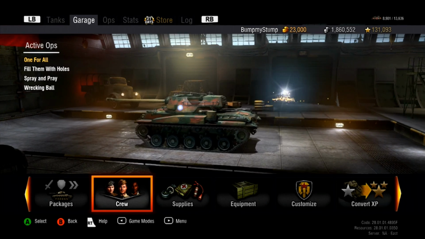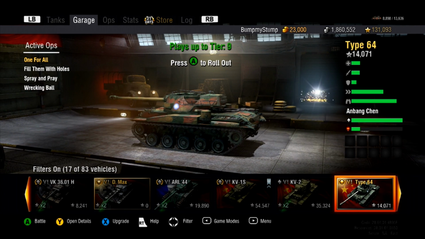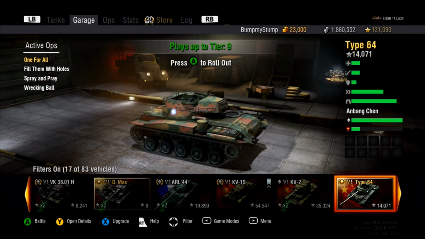Next video, right? 5, 6, 7, 8, next video. I might just do 7s and then do tier 8 premium. 7 and 8, but then do tier 8 premium separate. Well, let's see how it plays out, because I got a lot of tier 8 premiums, so.